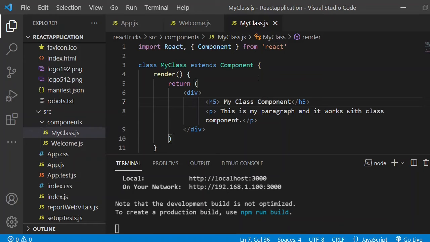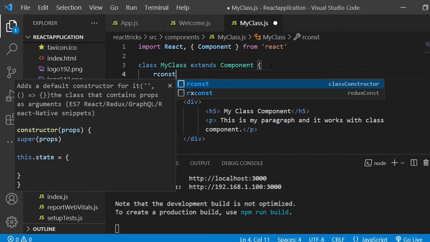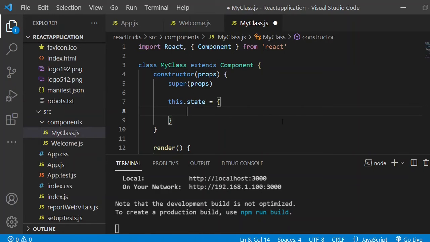So when I create the constructor of this class, it will invoke the constructor of the Component class also with the help of the super keyword. But you don't have to worry about that, you just write simply rconst. This is the snippet rconst, and if you click this, you see the constructor automatically comes. This is this.state. I'm not going to use this part right now because there you can write the state of the component. We'll discuss a little later what actually the state of a class component is.